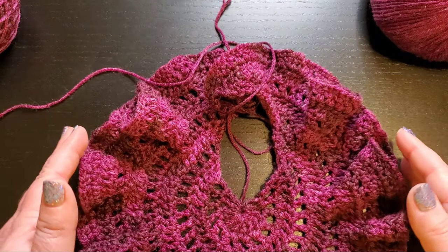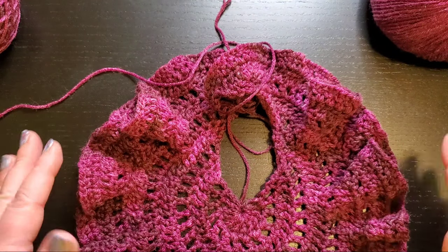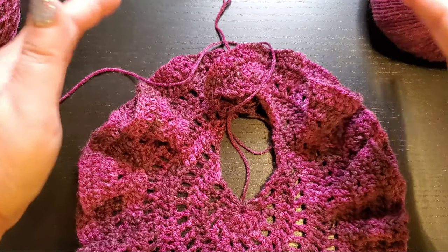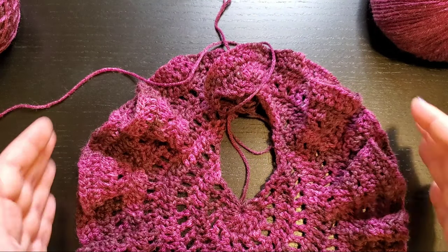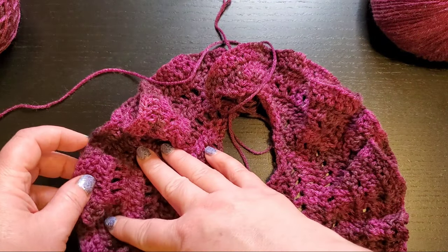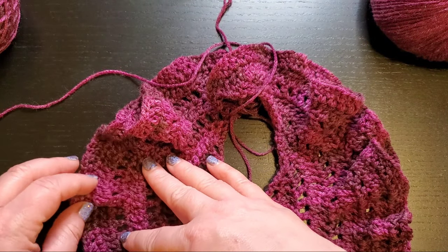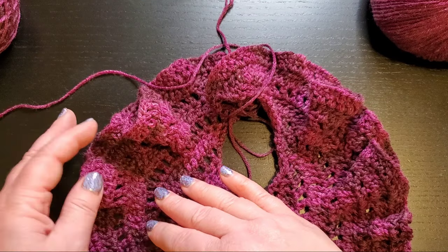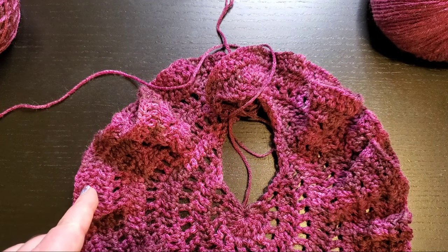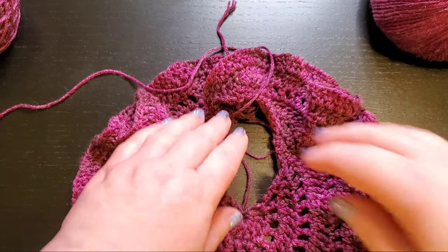I think as this goes on, it's not going to be as ruffly. As you get more fabric and keep going out in a circle, if you're not increasing, you're not going to maintain that circle. So it might just calm it down just a bit. It might look a little bit poofed right there, a little bit flared, but it is going to calm it down some, whether I take that last increase row out or not.